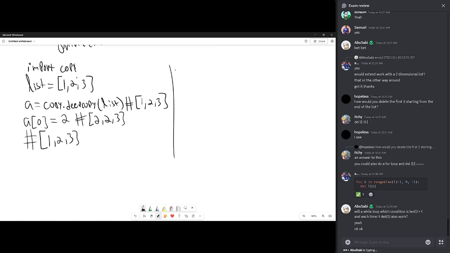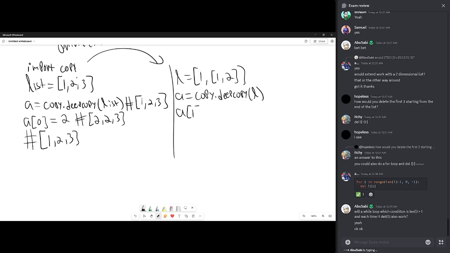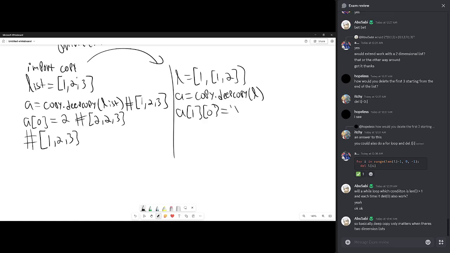Similarly, with nested objects, so let's say I import copy over here too. With nested objects, if I say L is equal to 1, 1, 2, and I say A is equal to copy dot deep copy, we pass L. And then if I say A sub 1 sub 0 is equal to X, then we are going to get the list 1, X, 2, but then L will be unchanged.